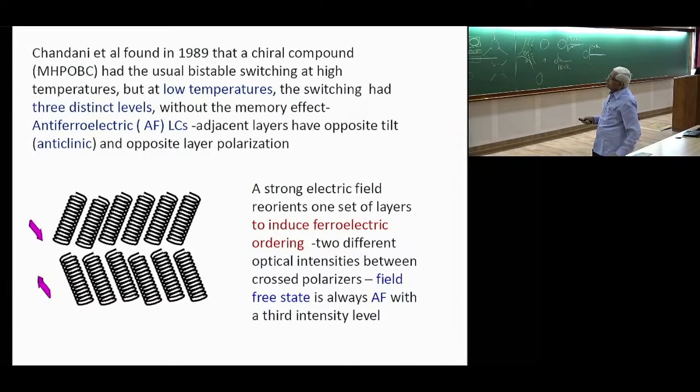And of course, I can apply a strong field, then depending upon the field, all of them will align in the same orientation, become a ferroelectric, or go in the opposite direction. So those are the two states. If I switch off the field, it always comes back to this. So this is a third state, 3-state switching.